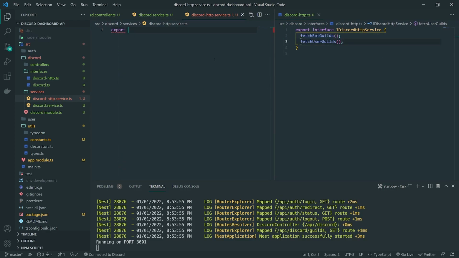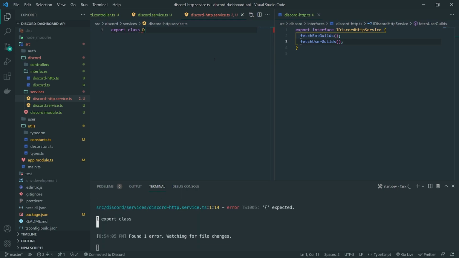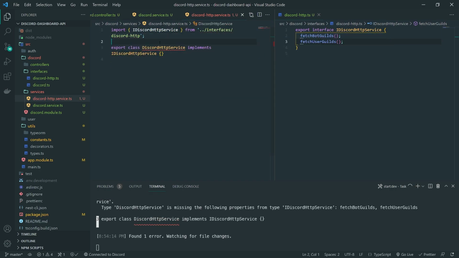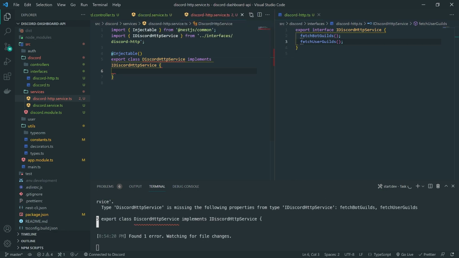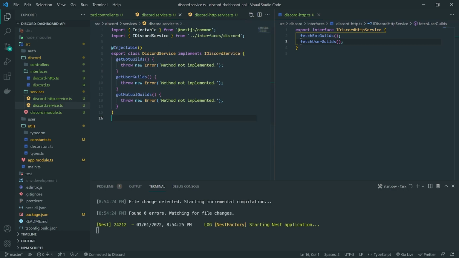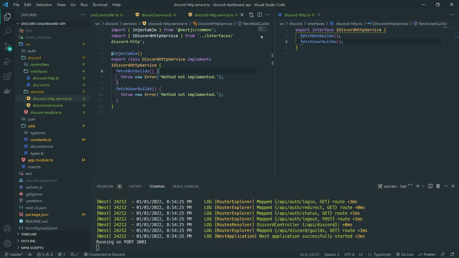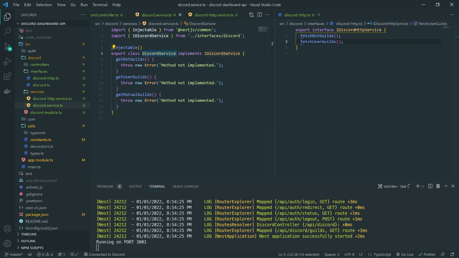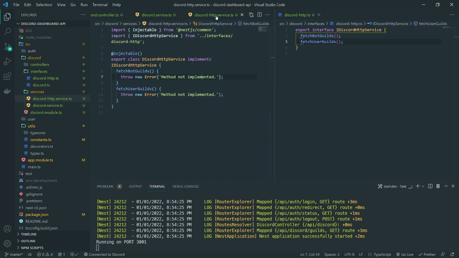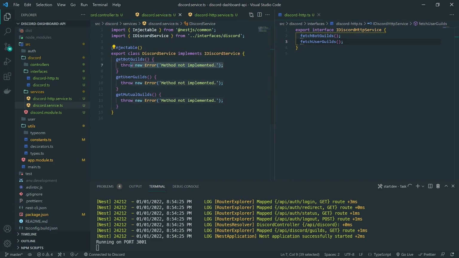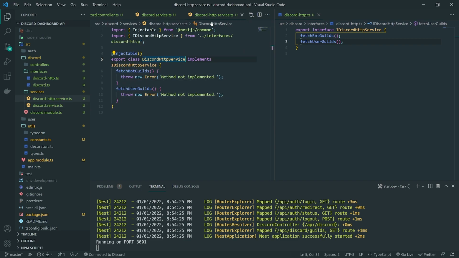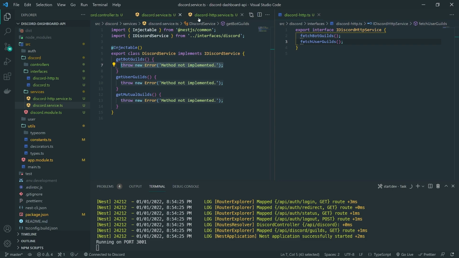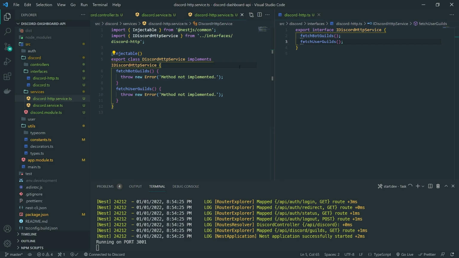Let's go ahead and create the Discord service class now. Okay, and then we will use the Injectable decorator on top of this. Now let's go ahead and implement the methods like that. Okay, so the reason why I created a new service and a new interface is because the Discord service is going to inject this Discord HTTP service. And this class is going to take care of fetching everything. I could have just fetched it manually inside getBotGuilds and getUserGuilds, but I want to encapsulate everything as much as I can. So that way it's easier for testing. Okay, and in case we need to reuse this HTTP service, we can later.